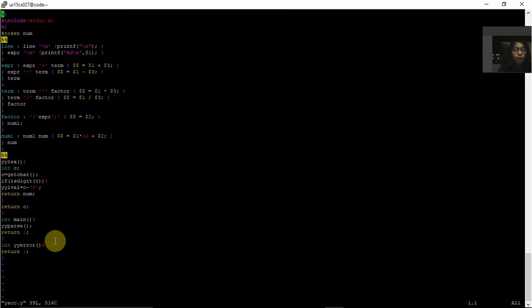And then if you have an error, yyerror, it is also going to return 1. And then finally your yylex will get compiled, and this will be converted into C, and then the output will be displayed. So now let's see the output.